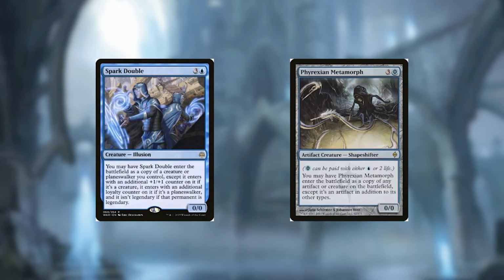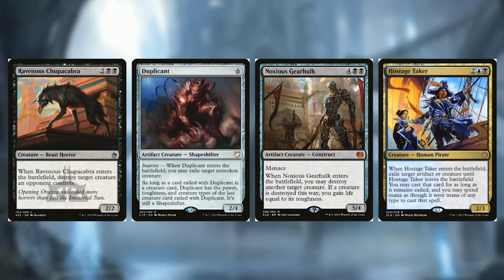More 4-drops here. We've got Spark Double and Phyrexian Metamorph. Spark Double can come back and duplicate Gyruda without causing any kind of legendary problems, and Phyrexian Metamorph, just a very flexible clone. We've also got some creatures that are poised to act as point removal here.